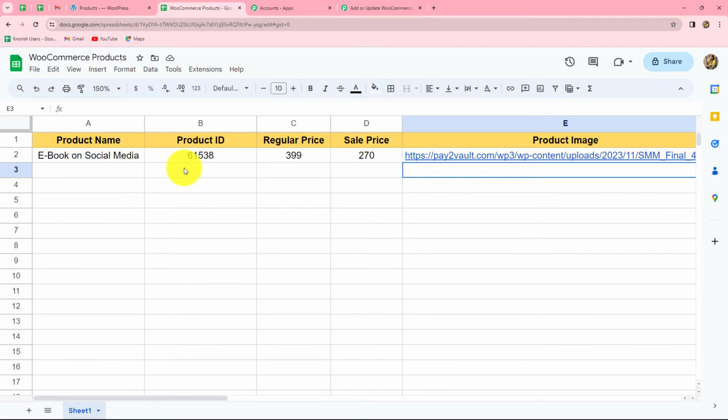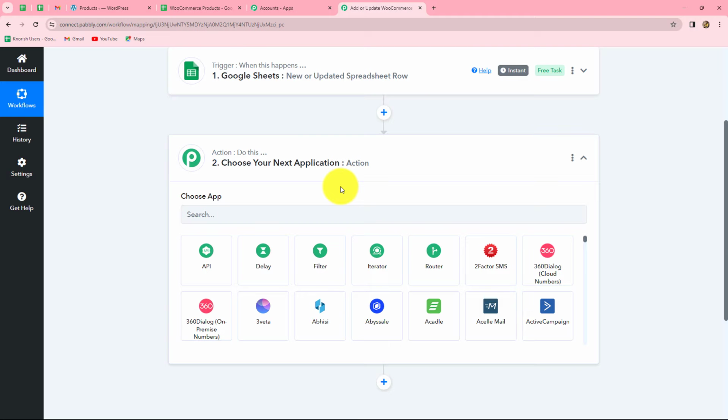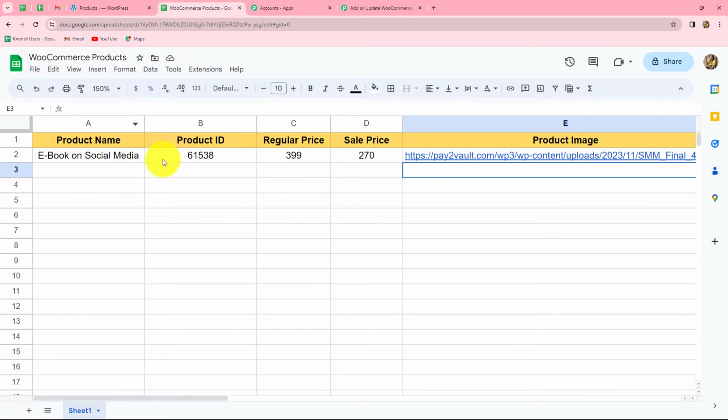Now here, as we know that I have already created the spreadsheet over here along with all the details of the product. But in case I add a new row in this particular spreadsheet with the details of the product which I want to create and add in my WooCommerce store, then that particular product will not contain this product ID. In that case, what are we going to do? Now here in that case, we have to apply two conditions in our work. The first condition will be that if the product details added in our Google Sheet is of an existing product, then automatically the product should be updated. But the second condition is that in case we add the details of a product which is a new product that we want to add in our WooCommerce store, then this product ID will not be there.